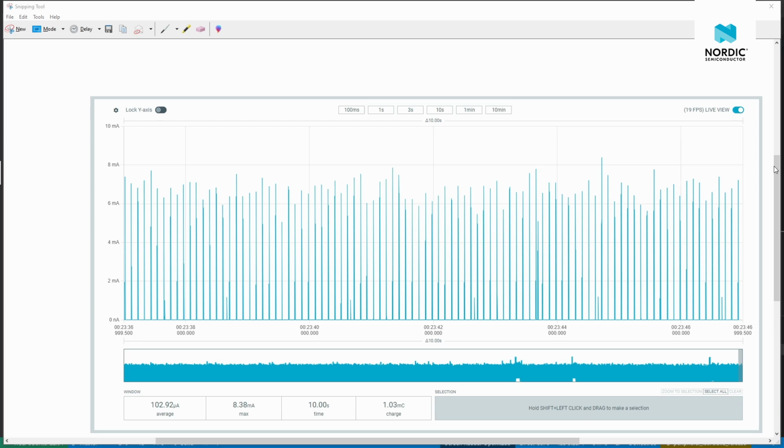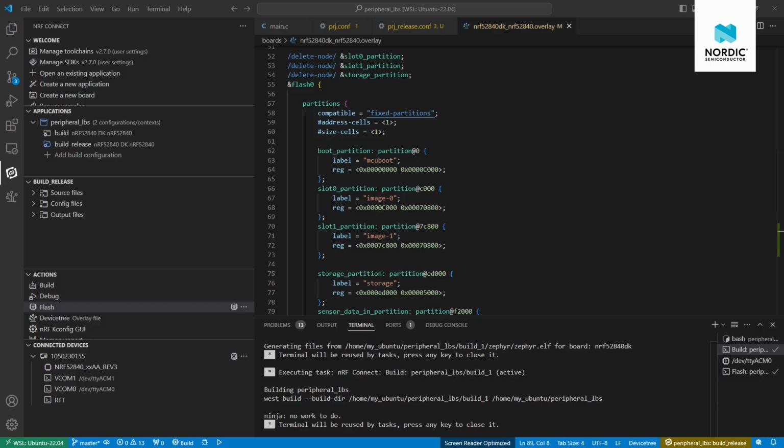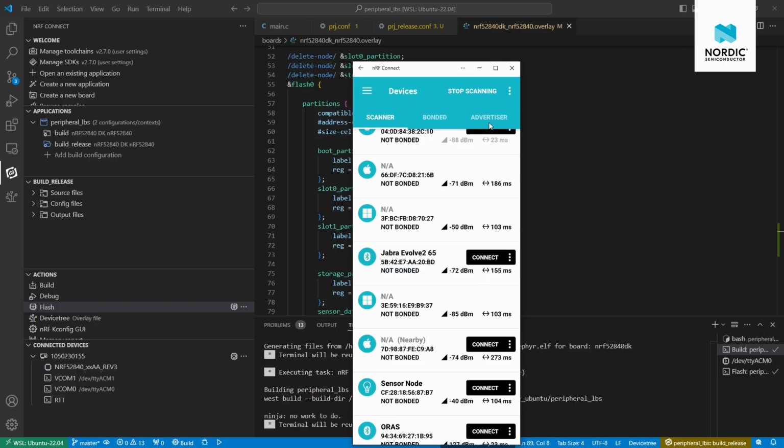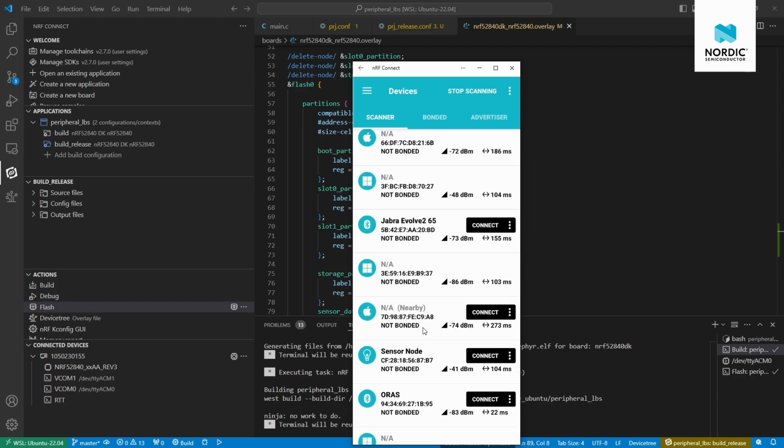Okay, so let's do the advertising interval now. So I have also mirrored my phone, and I just want to show you how you can read the current advert. So now you can see the default one is about 100. So you specify in the code the max and a minimum, and it implements it. The peripheral has full control on the advertising interval, unlike connection parameters where it's more dictated by the central. The advertising interval, on the other hand, is something you have control on the peripheral.